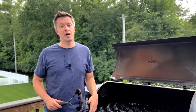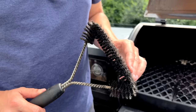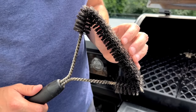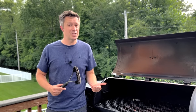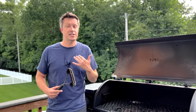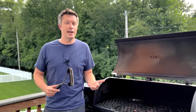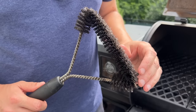The second issue I've run into is trying to figure out the best brush to use to clean these Pit Boss grates. Wire bristled brushes like this one can actually be very dangerous. One of these bristles will get loose over time if you use it long enough. If one gets loose and sticks to your food and somebody accidentally ingests it, it can cause some serious harm. A quick Google search will show you just how serious this can be — it can cause bleeding, internal damage, and it can be very hard for doctors to diagnose exactly what's going on. So in my opinion it's best to just stay away from these types of brushes altogether.